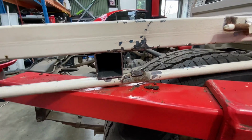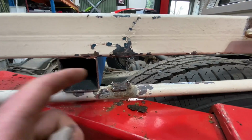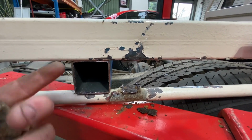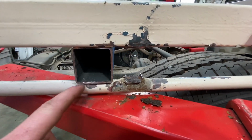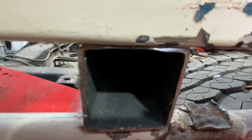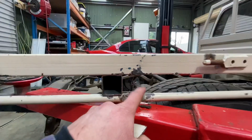that 50 by 50. Now I forgot to grind back the metal up in there. I'm going to grind that back now before I weld any of this in. So get into grinding that back.